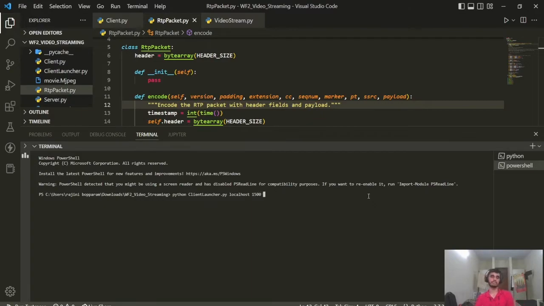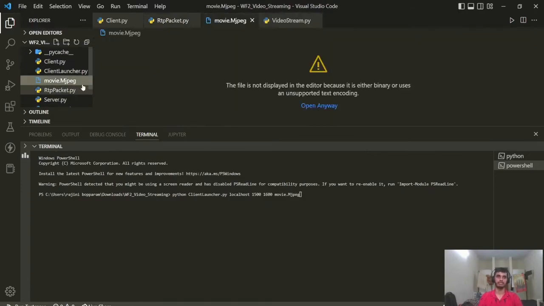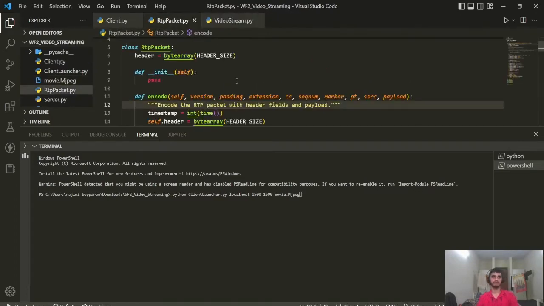As it is running on the same machine, I am passing localhost, and we also have to pass the RTP port number. The client will listen for the RTP packets from the server on this port number. Finally, we have to pass the file name which we want to request from the server. Here I am using a temporary file, movie.mjpg, for this streaming.